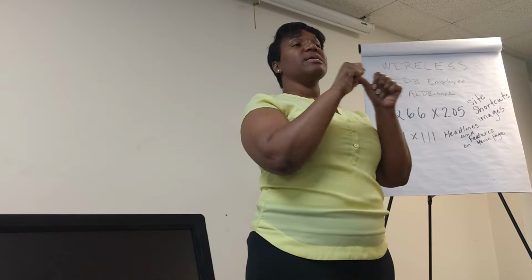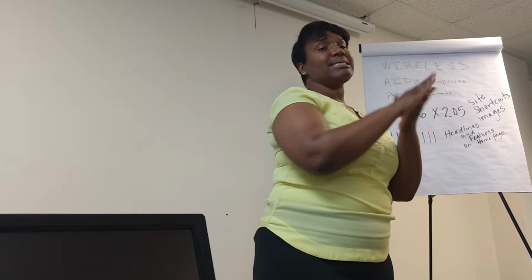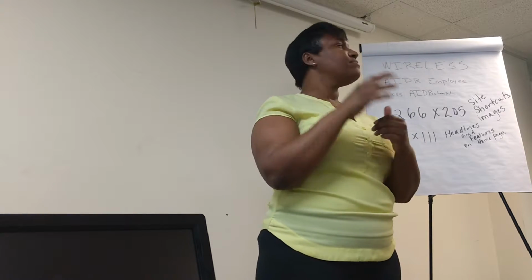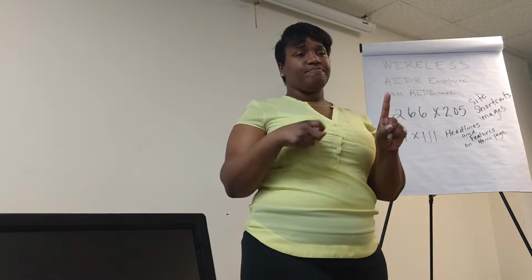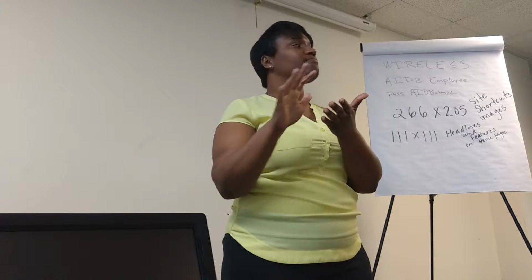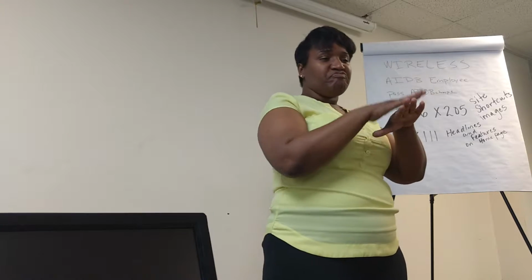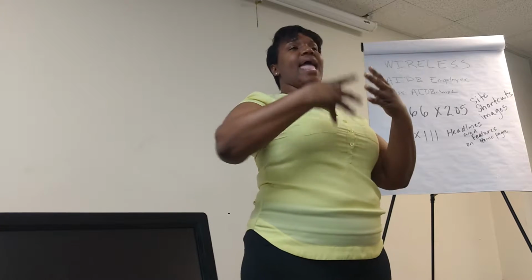So how are we going to clean and sanitize the slicer? What's the first thing we're going to do? Unplug it. Then you take the removable parts off and wash, rinse, and sanitize. You scrape or remove food from the equipment surface. You wipe the surfaces down, rinse and sanitize, and then how are we going to dry them? Air dry. Very good.